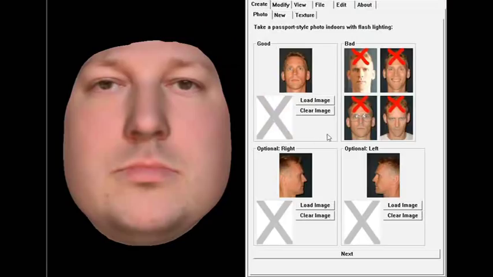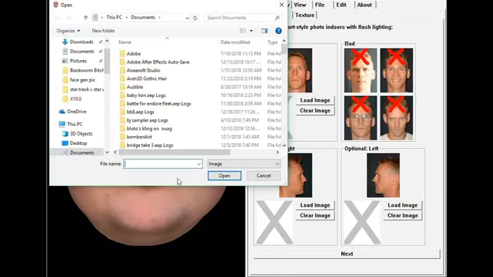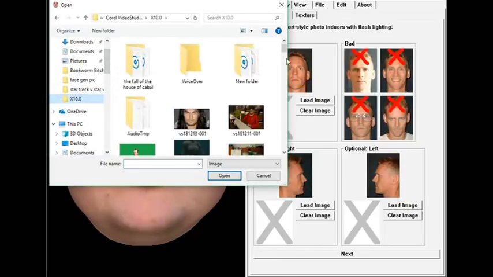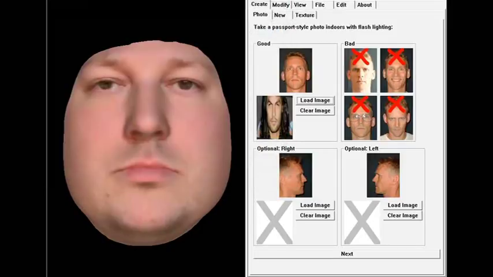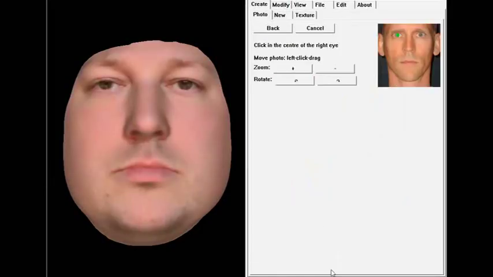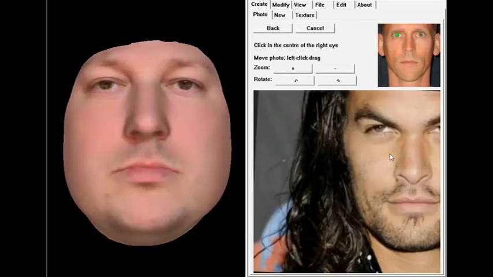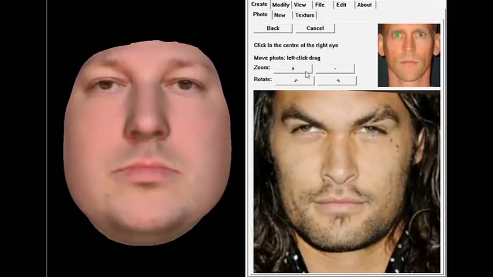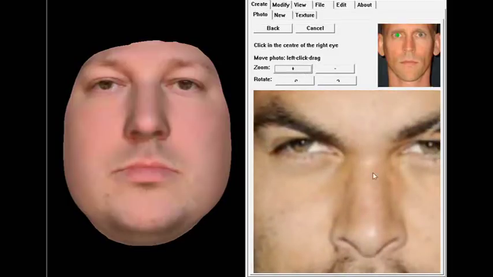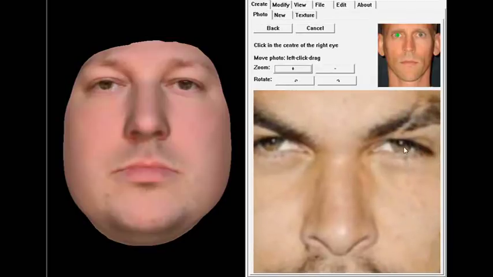So the first thing to do is come up here, load image. Go to next, because I'm skipping these two steps here. Something that was an update that wasn't necessarily available before, you can click, hold, and drag, and zoom to make the exact points a lot easier on yourself. So just follow these instructions here.